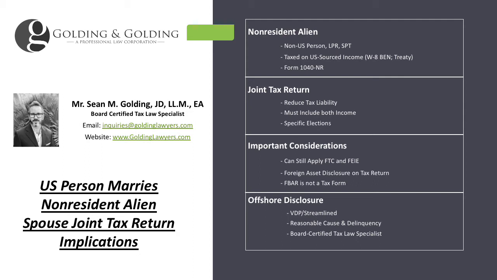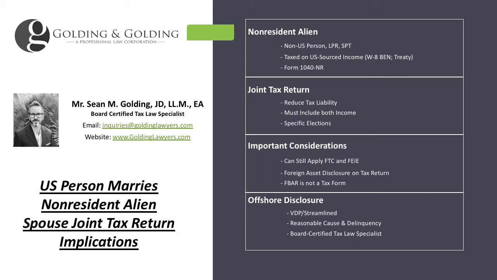When a non-resident alien marries a U.S. person and they file together, oftentimes the immediate reaction is, hey, let's file a joint tax return. It will reduce the overall tax liability. If you're single and you're making a couple hundred thousand dollars a year, you're going to get taxed differently than if you are filing joint. Typically, it will significantly reduce your tax liability, subject to the marriage penalty tax and Form 8960 and all that kind of stuff.